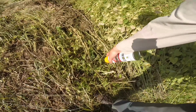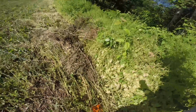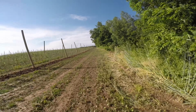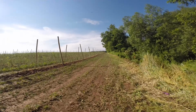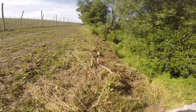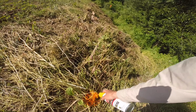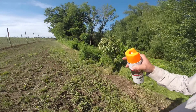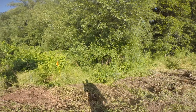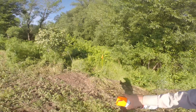So what that means is we're going every 14 trees, so every 3 feet. What is that, almost 40 feet. So right on the bank here, mark. And what this will be good, be right on the edge, so we can come through in the wintertime with our excavator with a mower, and we can reach over the fence and clean out, especially here. Like this is a tile outlet, so we'll be able to mow this, keep it maintained, because we want to keep our hedgerows maintained really neat and nice.